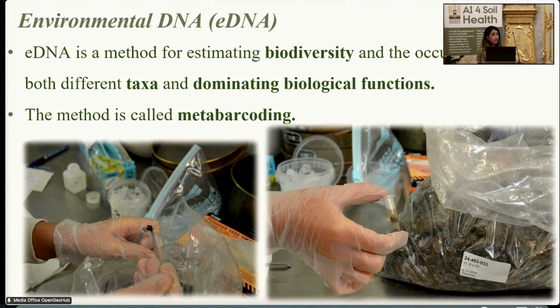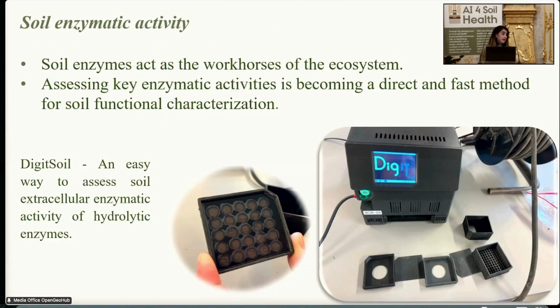gram of soil, and then you add the DNA/RNA Shield, shake it for a bit, and then you just send the sample to the lab. This is a bit more complex, but still a valid method. And of course, the soil enzymatic activity, which luckily Yasmin explained about. I found it also really interesting, and we are also trying it in our pilot site.